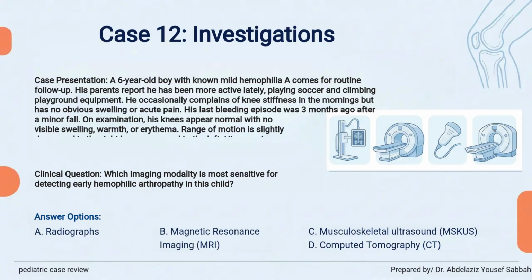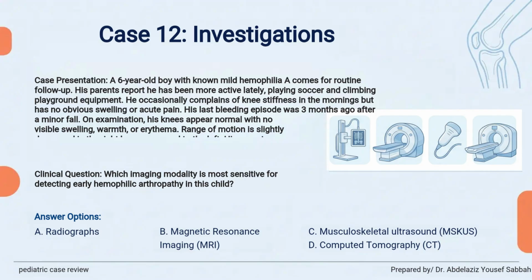Case 12. A 6-year-old boy with known mild hemophilia A comes for a routine follow-up. His parents report he has been more active lately, playing soccer and climbing playground equipment. He occasionally complains of knee stiffness in the mornings, but has no obvious swelling or acute pain. His last bleeding episode was 3 months ago after a minor fall.